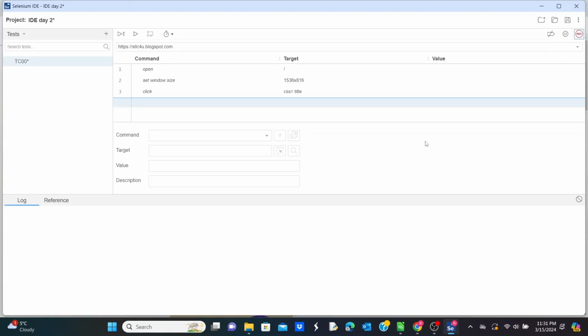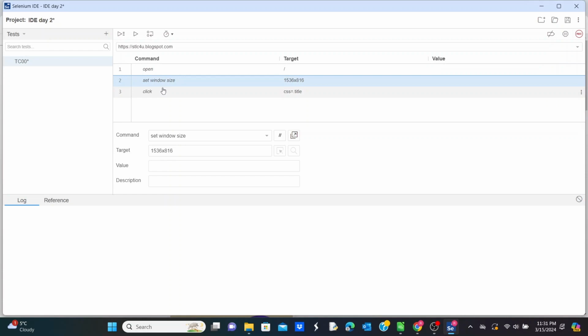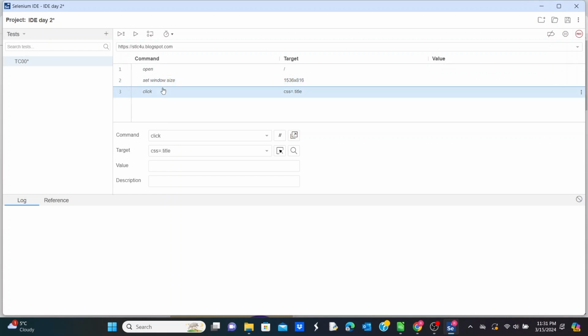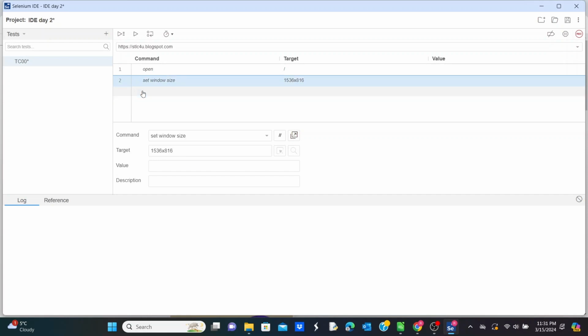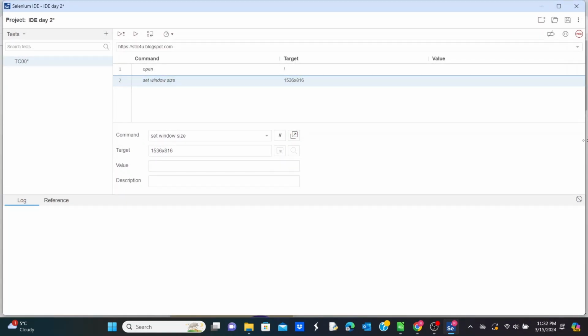Here you can see the script is recorded with open, set window size and click commands. So the click command is an unnecessary command, that's an extra command, so we can delete that one. Let me resize the IDE window and test case spreadsheet so that you can see both at the same time.